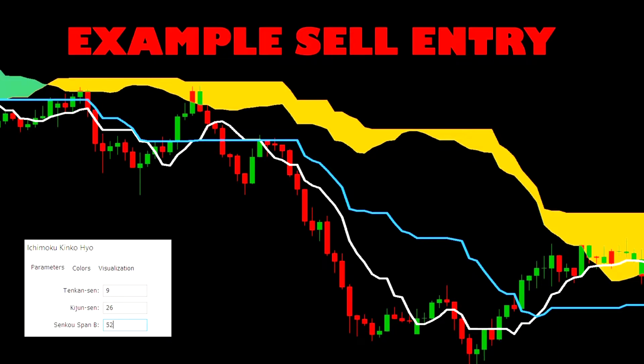Price comfortably closed below the cloud for most of our chart, and so we're looking for opportunities where the white TENKAN sen line crosses beneath the blue KIJUN sen line, and we get that opportunity here, so we sell off the market at that point. Judging by the next dozen or more candles that come after our entry, things are looking pretty dandy for us with this trade.